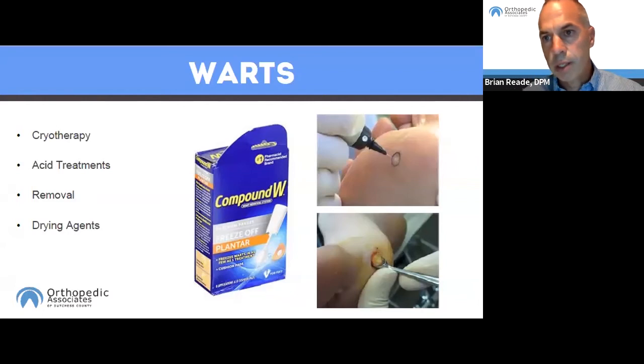My personal preference is cryotherapy — freezing the warts with liquid nitrogen. It's a non-painful treatment that delivers a very collimated, thin stream at minus 127 degrees under pressure, which freezes the virus cells and destroys them. It's a really effective treatment. If cryotherapy fails, warts are tangible and on the surface, so you can simply remove them. This is done easily in the office setting with a little local anesthetic. After removal, there's no downtime — you can go right back to the pool, beach, water, and full summer activities.